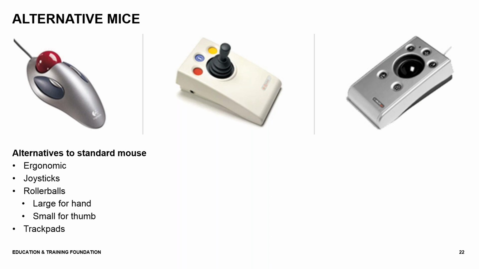Whereas things like the rollerball on the right of the screen are much more specialist device. It's much larger. You could use your whole hand. The buttons are sunken into the case, so you can't press them accidentally. You can get all sorts of joysticks, a bit like the one in the middle of the screen, where to move the pointer around, you're moving like an old-fashioned joystick on a computer game, but you hold it left and it moves the mouse pointer across the screen.